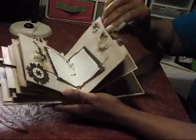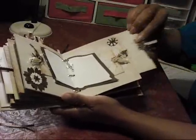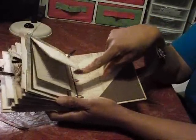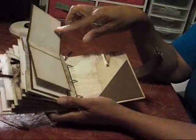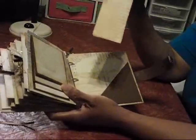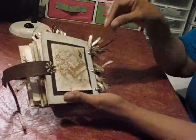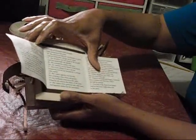This is the last bag, the third bag, with a photo mat and journaling spot. The last page — I tried doing what is called a waterfall flip book, which I got from Catherine on YouTube. It gives you enough space for more photos, a journaling spot on the back, a pocket here, a tag, and space on the back for journaling. In the back of the book, if you remove this, there's a picture of the Holy Bible, and if you remove this clip it gives the verses for Proverbs 31 — the virtuous wife.